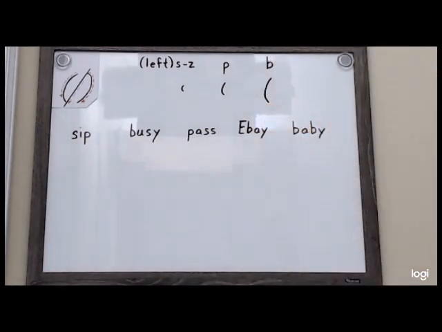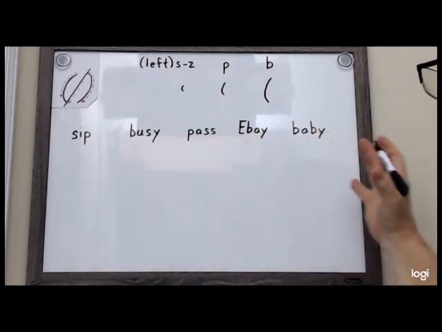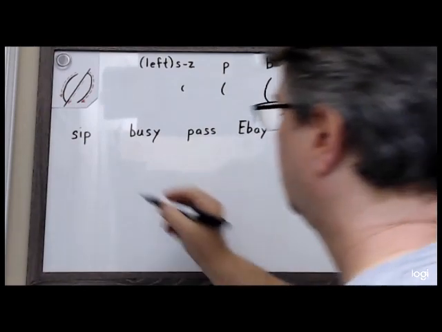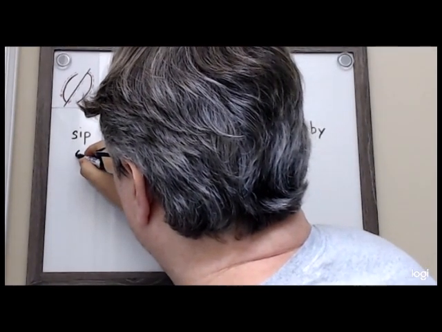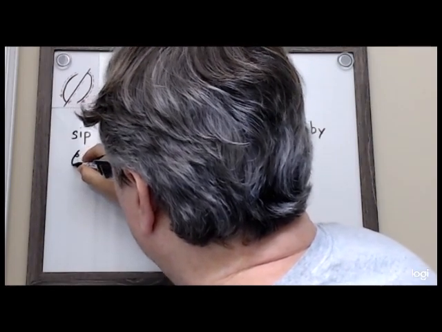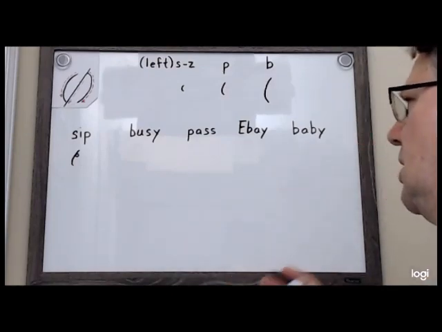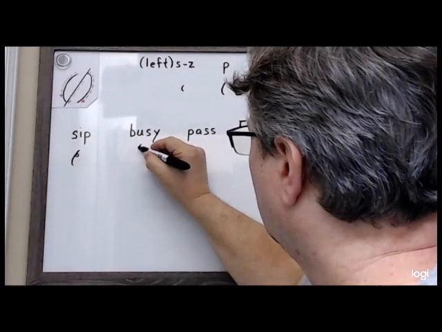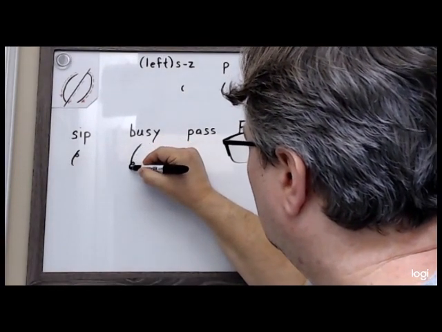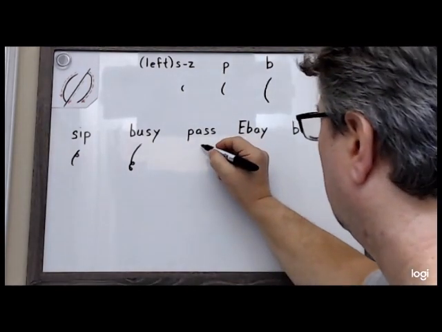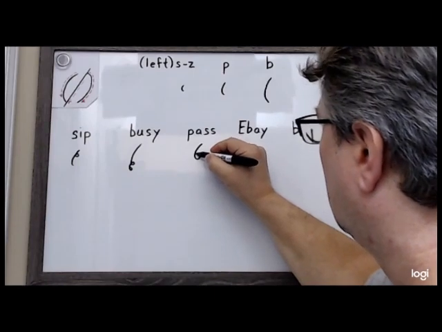Ending in that curve. Now we'll write these words, putting the characters together with the various vowels of A and E sound, and even a short I and sip. So here, the S-I-P. For busy, phonetically it would be B-E-S-E. So we'll write the B-E-S-E. The word pass is just going to be P-A-S.